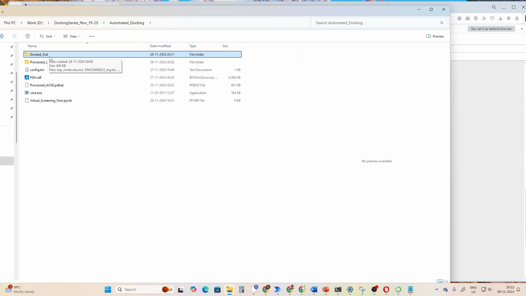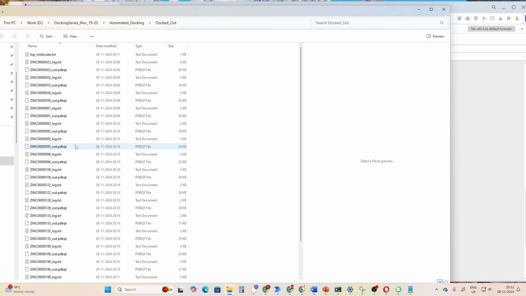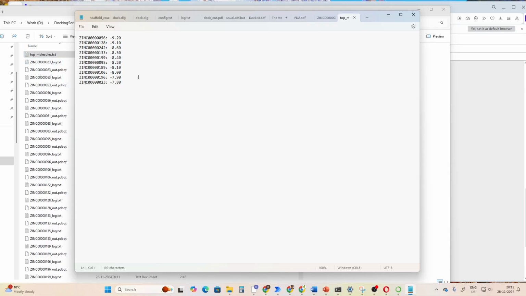Inside the docked out, it contains the docking files, conformer files, and the log file containing the scoring data, right? So this top molecules folder will contain the top 10 molecules with their binding affinities, right?